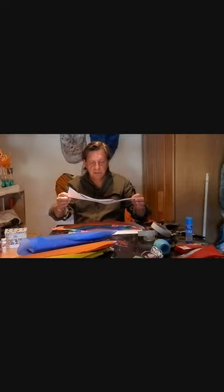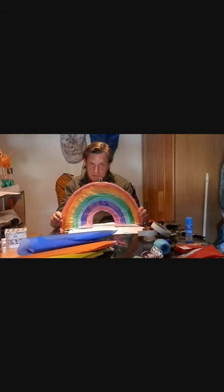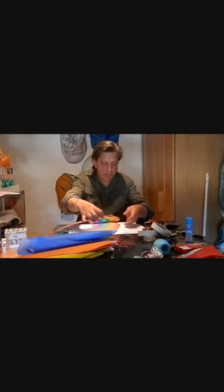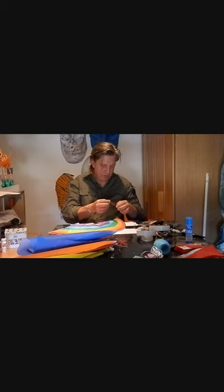Stick that onto your hook, that will be fine. I've used paints and felt pen. We'll get to that in a bit, the paints and things, because there's another slide coming, believe me. Once you've got this sellotaped on, just sellotape it all the way around. You can see I've got a bit there missing. Where's my sellotape? Here we go. This is the other thing about sellotape, it gets everywhere, doesn't it? There we go. I'll just put a bit on there.